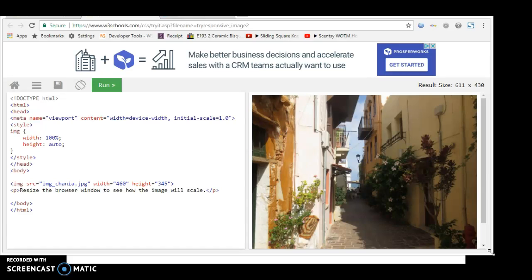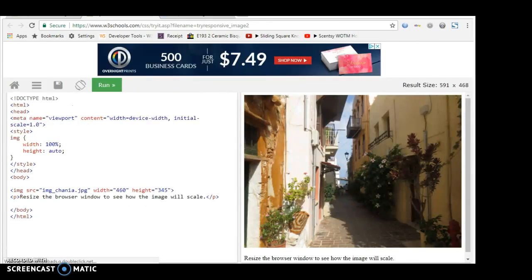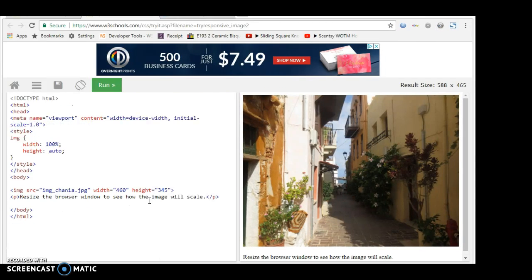If you look at the code on the left side that was put in for the object, the image, it says the width is 460 over here, 460 right here, by a height of 345. In the upper right hand corner here, it tells you that this is 588 by 465. So as we explained before, you can go larger or smaller and the picture maintains its proportion. And that again is using the height at 100% and the width at 100%, and the height would always be auto.